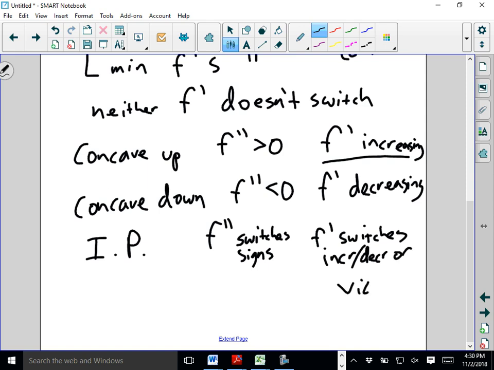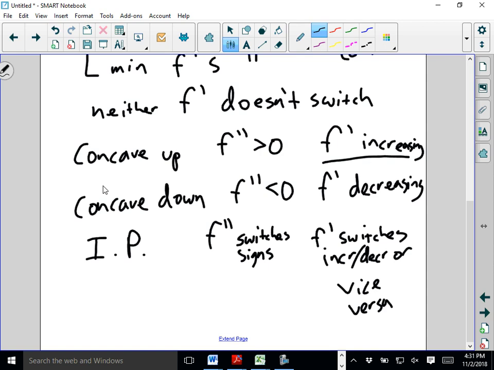Okay. So knowing those definitions is going to be very helpful here. Because we're used to knowing, what does a local max look like on f? Well, it's the highest point in its area. But now we're going to be looking at a graph of f prime. So local maxes and local mins won't look like local maxes and local mins normally do on an f graph. We'll use our definition for this to help us.